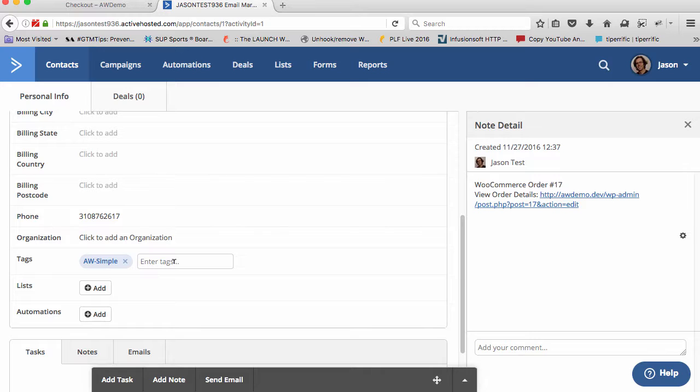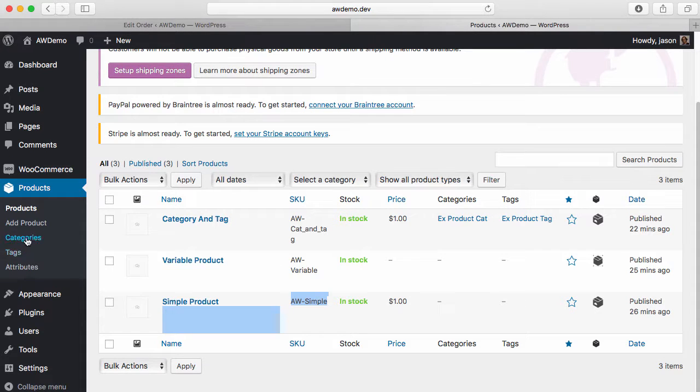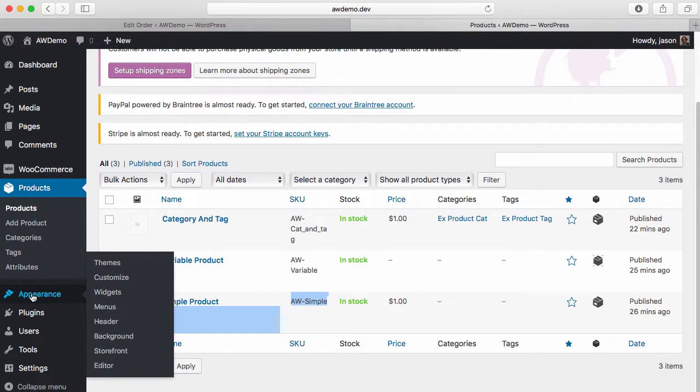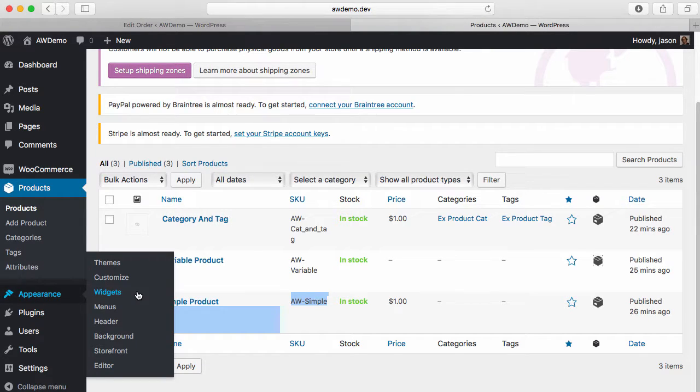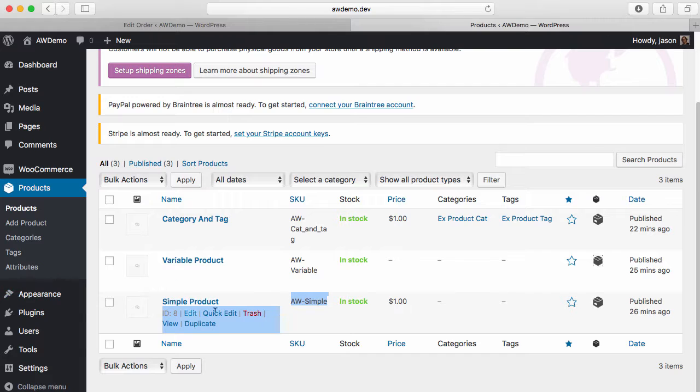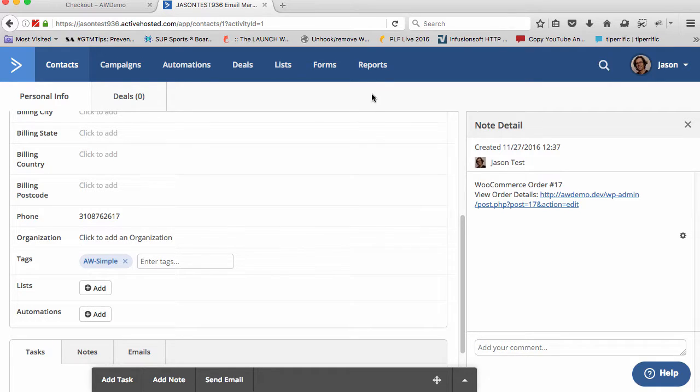And again, that's doing nothing other than putting in your ActiveCampaign API credentials. So you put in your ActiveCampaign API credentials and hit save and do nothing else. Then every time a purchase happens, a contact will either be created or updated. Whatever you've got set here as the SKU will then be added to their record in ActiveCampaign. So a contact will either be added or updated, the SKU will be created as a tag, and a note will be added.